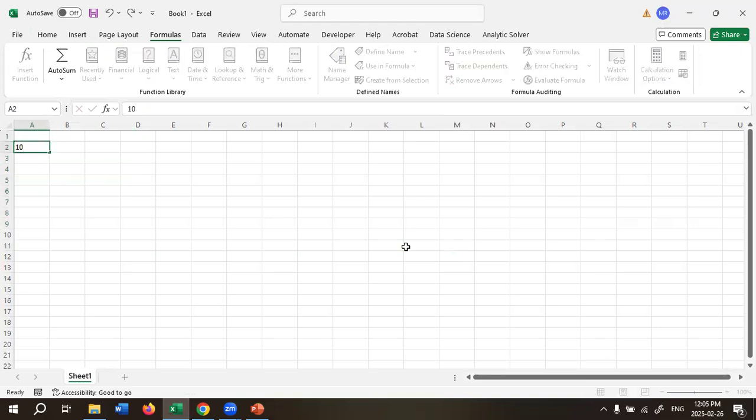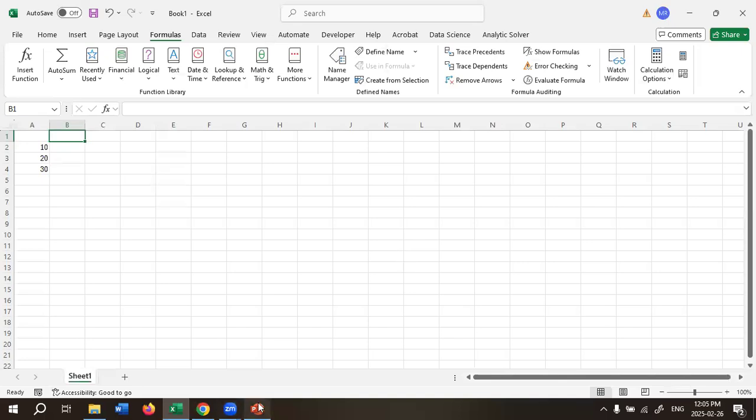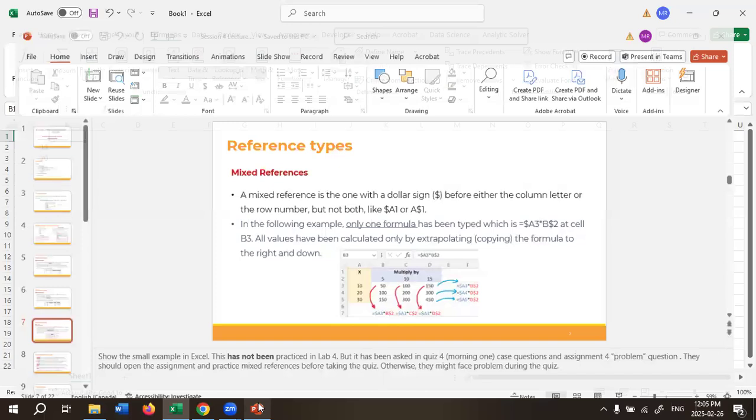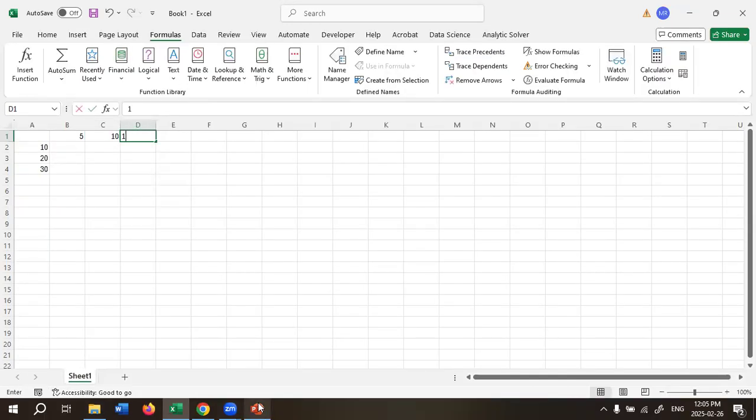So 10, 20, 30, and then 5, 10, 15. Equals, I put a dollar sign only to A, multiplied by this one, and I put a dollar sign only to 1. Both are multiplied and give 50.